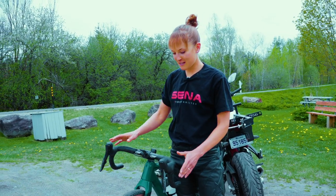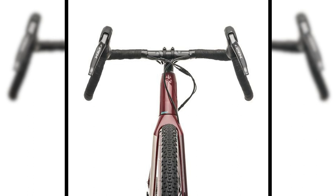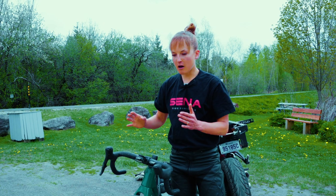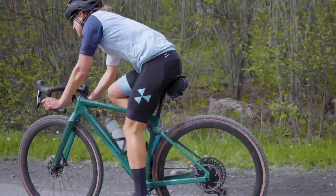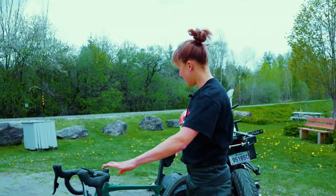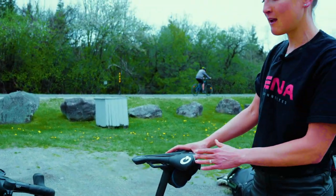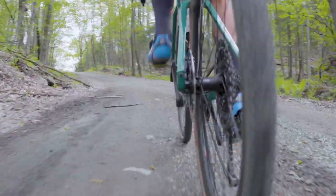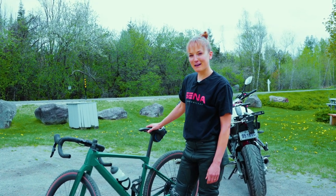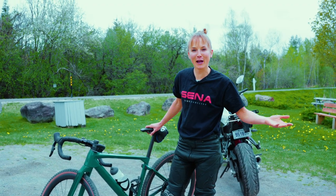Here's one modification I did right away to this gravel bike so it would be a little bit more like my road bike. I put these bars on — it came with really wide flared-out handlebars, but on my road bike I'm used to very narrow bars, like 36 to 38 centimeters maximum, and I had some so I swapped them onto this bike and it made the position just perfect for me. I also put on a Prologo saddle very similar to the type I've been riding for the past five years, and I truly feel like I'm at home on this thing. I still need to find some mountain bike pedals and gravel shoes, but I'm making do with what I have — and that's okay in cycling too, right?